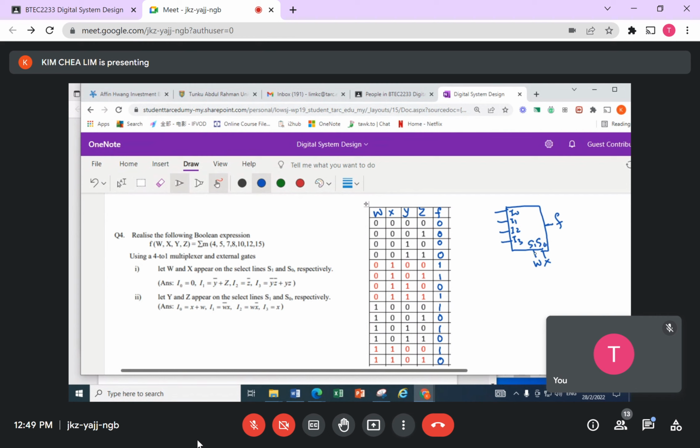So now W and X, I have to class them as one group. In this case, both are 0, 0, 0, 1, 1, 0, and 1, 1. What we are going to see here, the difference is only this part. So all these 4 here, I'm going to put it here. I repeat, all these 4 here, I'm going to put it here.